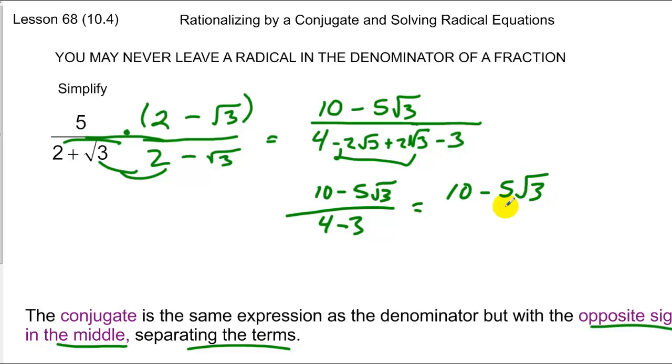Now, it's not always the case that your denominator will completely disappear. I can write 1 if I want, but it really doesn't mean anything to divide by 1 because it's just the same as the numerator. So again, not always will your denominator completely disappear, but what will disappear when we rationalize by the conjugate is that radical term. So let's do another one.